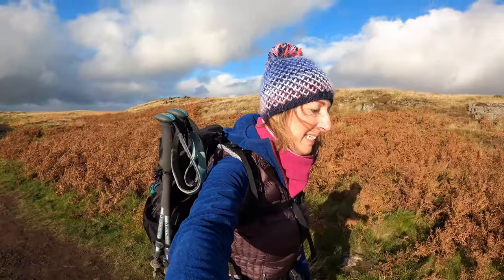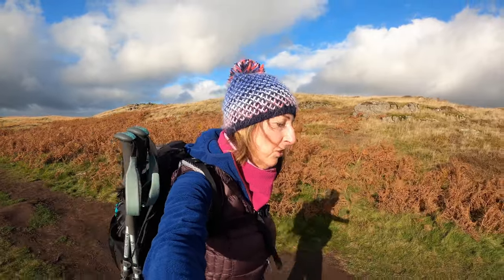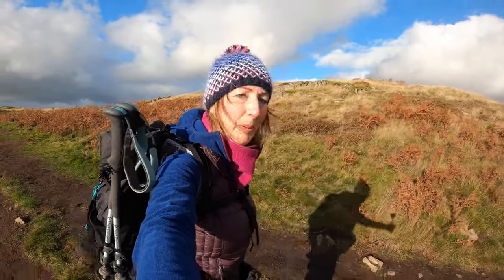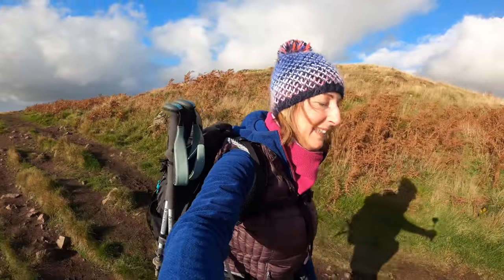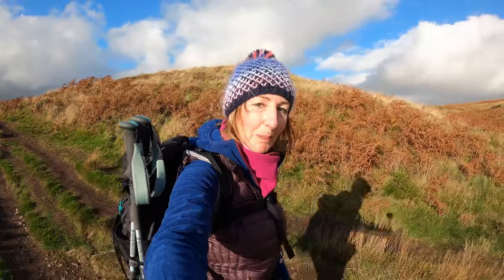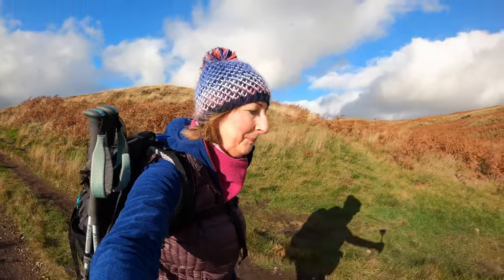It's right at the western end of the Ochils. It's not a hard climb, certainly not from where we've parked. It's not even got 300 metres of ascent, but some fantastic views. It's probably about 1 o'clock, so I was looking for somewhere to go today. I thought it looks quite bright and breezy, so we've headed up here. I've got some lunch packed, so hopefully it'll not be too windy and we'll get lunch on the summit.